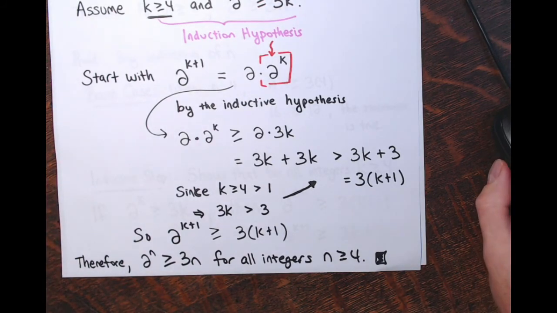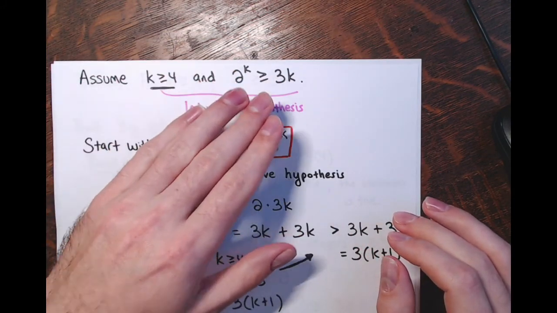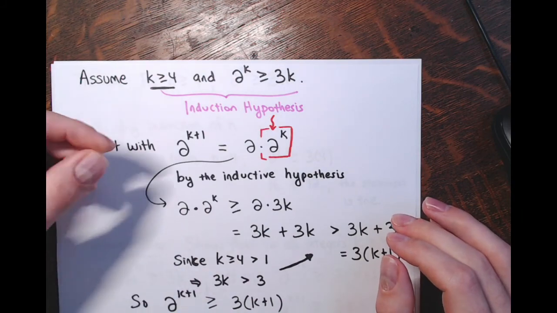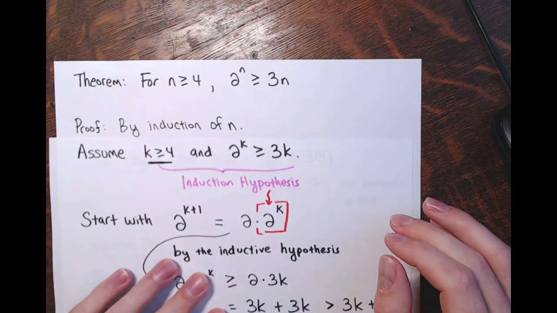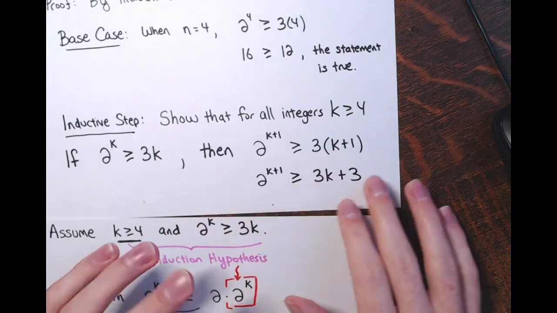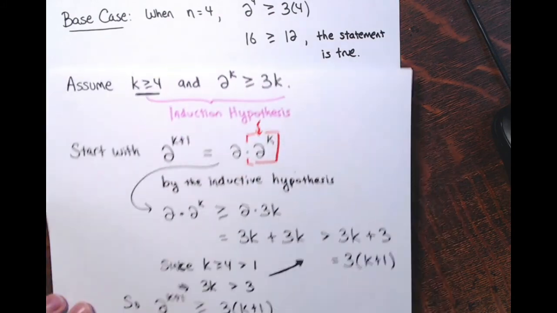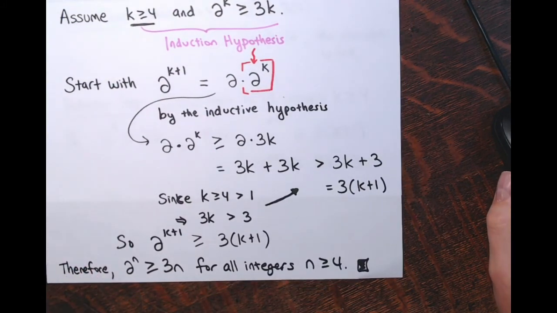So that was a little trickier because it involved inequalities, but still, you got to know what you're using, know what you're assuming true in this inductive step. What's your inductive hypothesis? And then look at what the statement looks like when n is k plus 1, and start with one side. Use your induction hypothesis. Use the things that are true to try to show that the other is greater than or equal to, or whatever it is on the other side, whatever you're trying to show. And if you've got the base case true, and then if it's true for k, then it's true for k plus 1, that base case sets off a domino effect that shows it's true for all integers greater than that base case value.